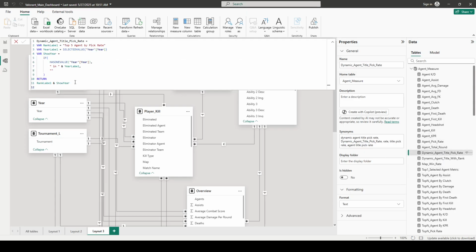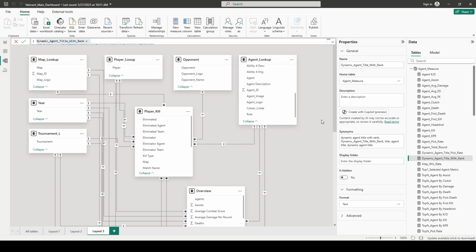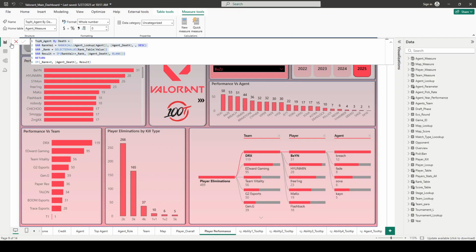This is a complex calculation, and for this kind of calculation I take help from AI. So yeah, this is it from my end.